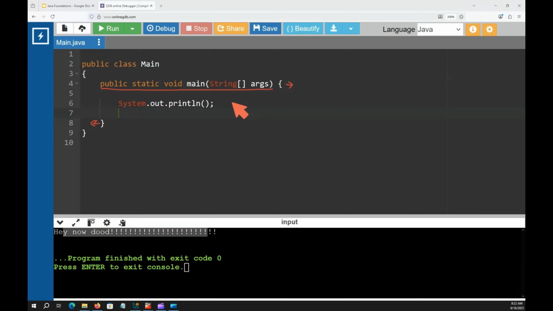And within the main method, this is where you're going to place the code that you create. This is important. So the code that you create as a programmer is going to go inside here. And right now, all we've got is our print method, and that's all we've done so far.